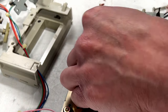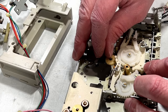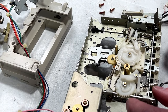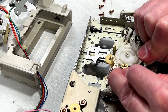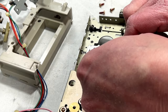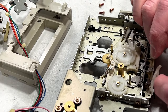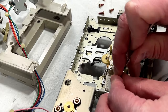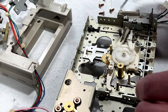So in order for me to get at that a little easier, I think what I'm gonna have to do is, well, actually, I probably would have had to, oh no, I can get it out this way. For a minute there, I thought I had to remove this large gear here, but I don't think I have to. Okay, now this arm has a little spring going to it from the chassis here, so keep that in mind. And it engages with a little tab that's down in here. I'm just going to dangle it off to the side like that for now while I pop this other clip off and gear. And now I've got access to this arm.